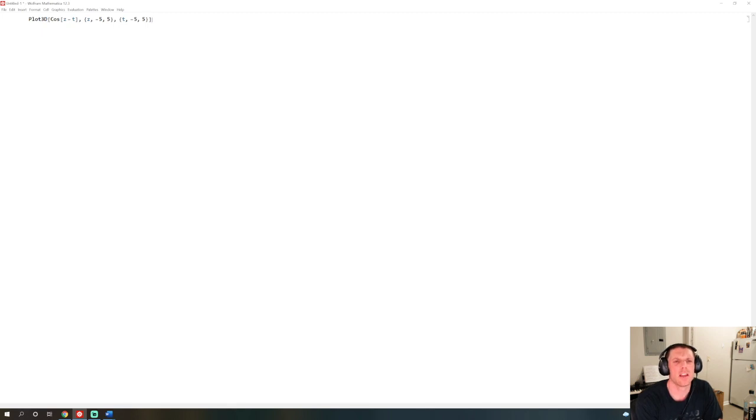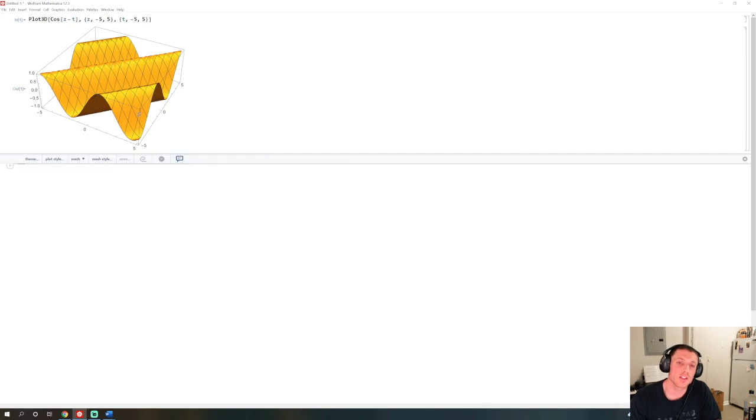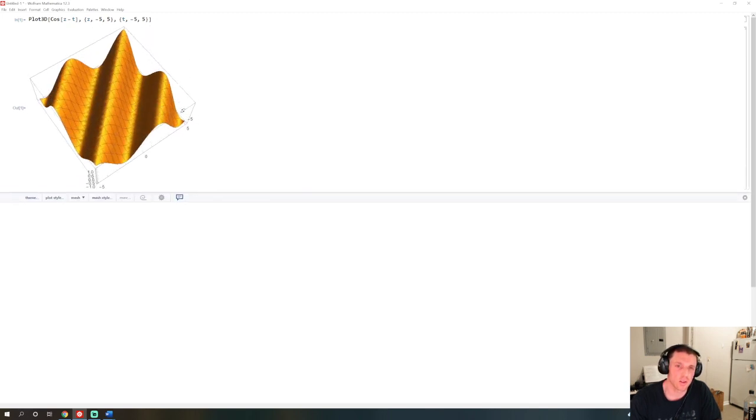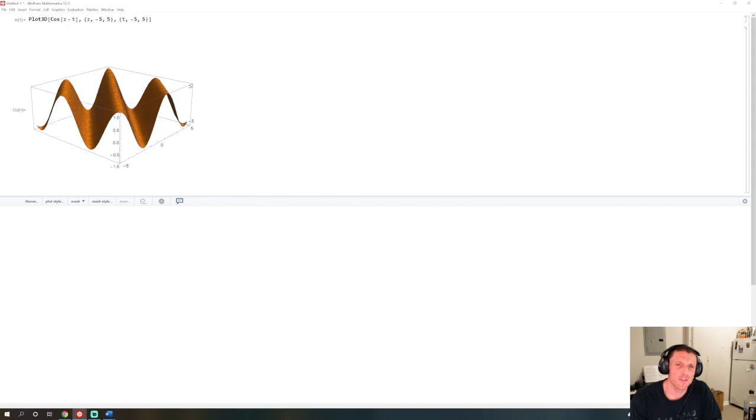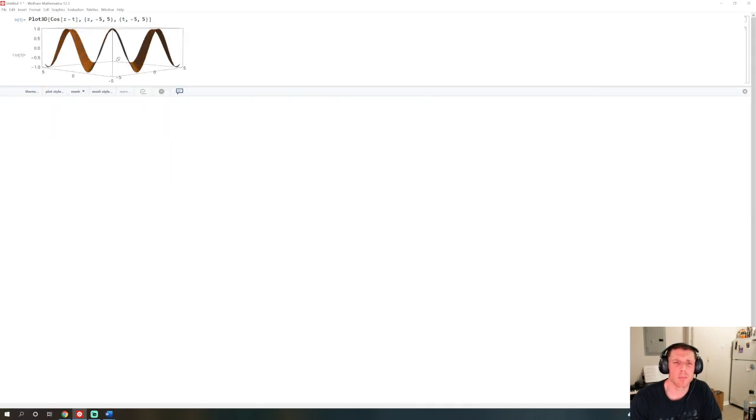So this could be a wave. In this case, my speed is 1, so I'm fulfilling the condition that we just discussed when I plot this in Mathematica and assert that it's going to be a wave. Let's see what this looks like. This is a 3-dimensional thing, and it looks a little scary. But if you just look at this from the side, it kind of obscures the time dependence, and now it just looks like a regular cosine to me. That's fine.